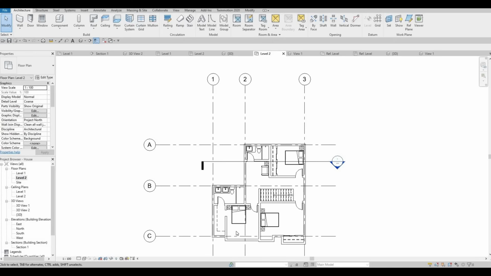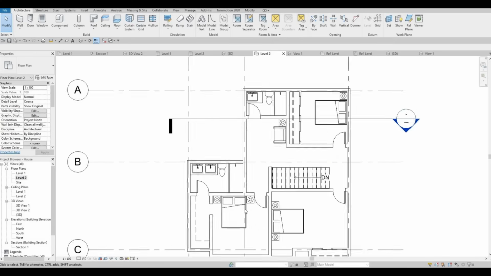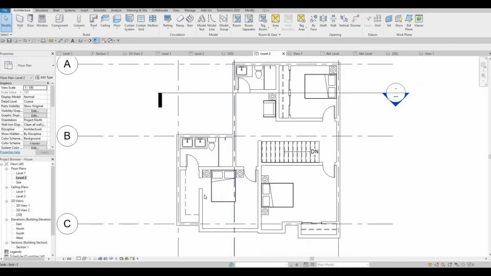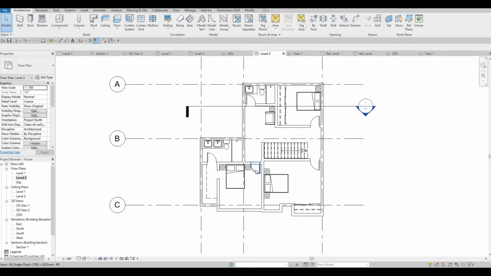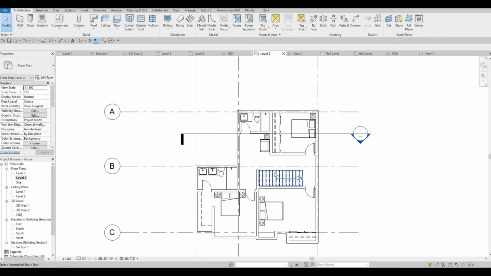So in the previous video, we were able to set up all the layout for the second floor. We added interior walls and then we added furniture and vanities and toilets and those kinds of stuff. We added doors as well and the closet and the walk-in closet for this one. And here we're gonna continue working on this.